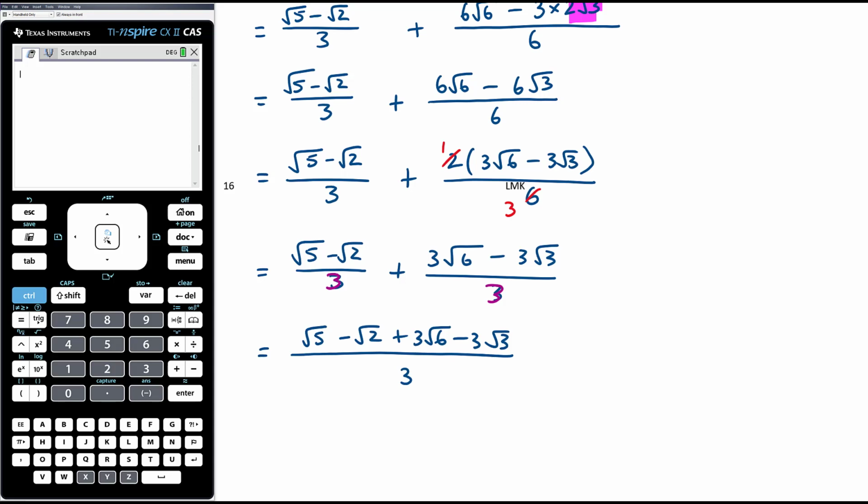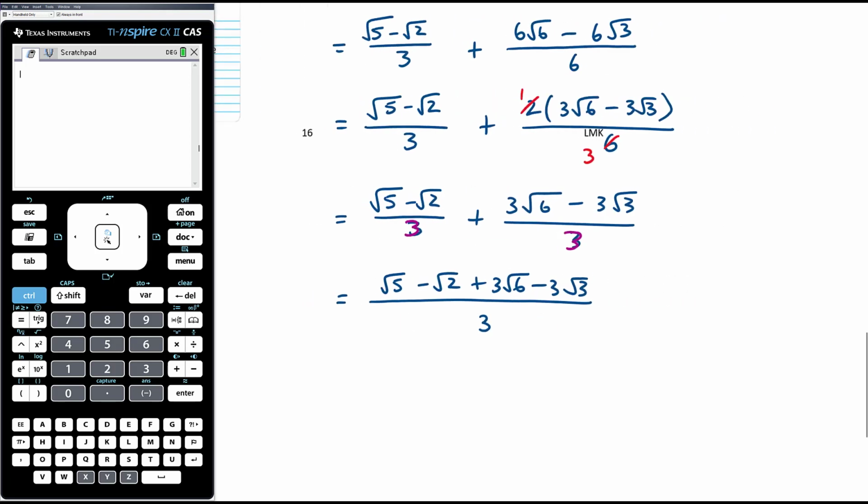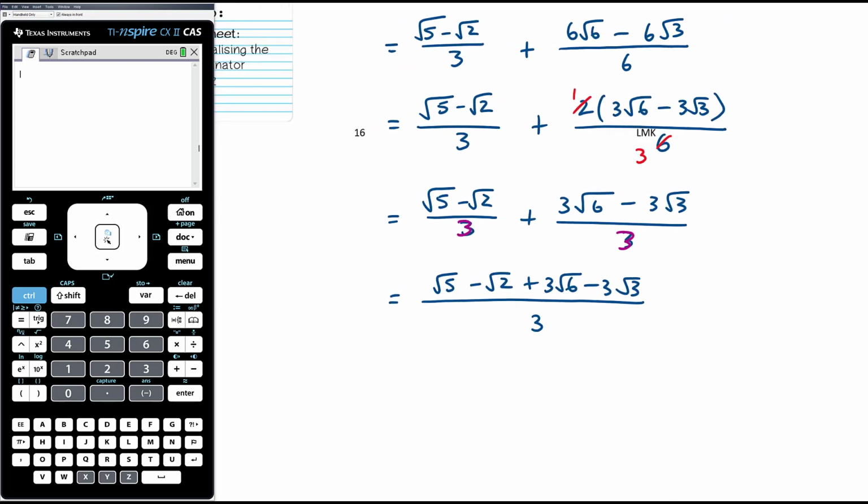Let's just be cautious about one other common error. If this had instead been a minus, you would need to be really careful about the fact that you are subtracting all of that second numerator. And so actually when you do that, it will be minus 3 root 6 and plus 3 root 3. So that wasn't the question, but again, just harking back to some of that fraction work we did back in chapter 1 and making sure that we're really careful when we're subtracting big ugly fractions like these. Okay, so our answer didn't simplify very neatly, but we have ended up with something with a rational denominator. Yes, we've got 4 unlike surds on the numerator, which we can't do anything about.